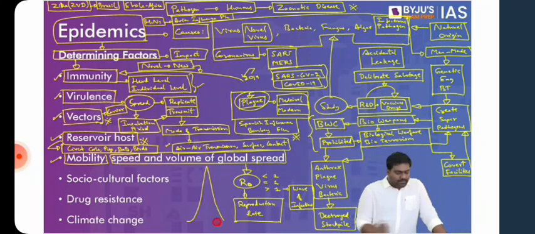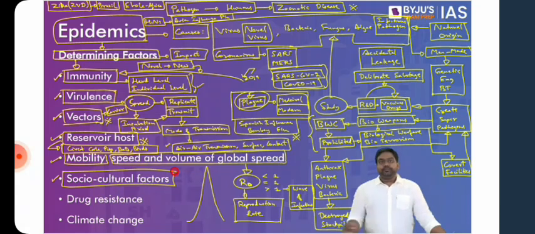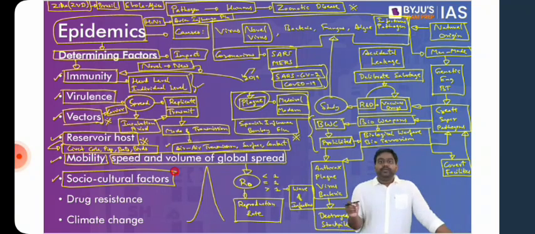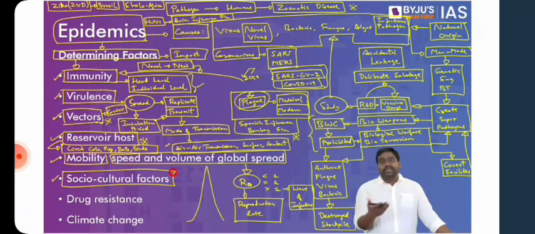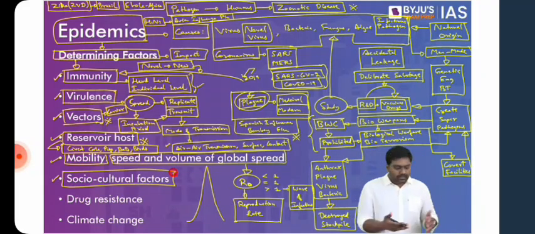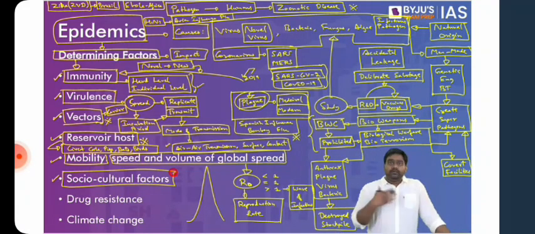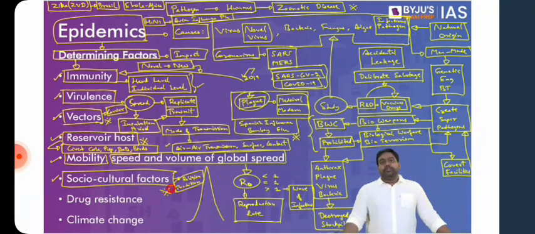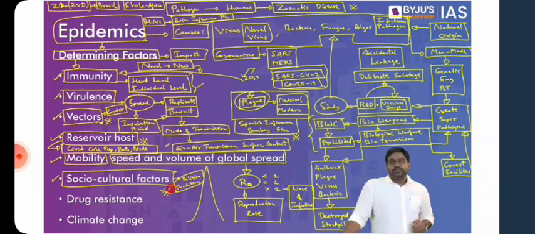Is that clear? Socio-cultural factors also play a role in its spread. The practices that we have in our society and culture, like in some cultures, shaking hand is a common practice. In some cultures, giving a hug and a peck on the cheek is a common culture. Right? It's a social practice. So in such societies, diseases will spread quickly. Right? This is where the Indian tradition of greeting a person with namaste, just holding hands without touch, without contact, became more popular. Right? And other practices linked with religion and tradition, even that plays a role. Religious gatherings, religious events, religious beliefs. In several orthodox religious beliefs, science is put down, scientific evidence is dismissed, and blind faith and belief is promoted in a so-called God. This actually undermines our efforts to curb the spread of disease.